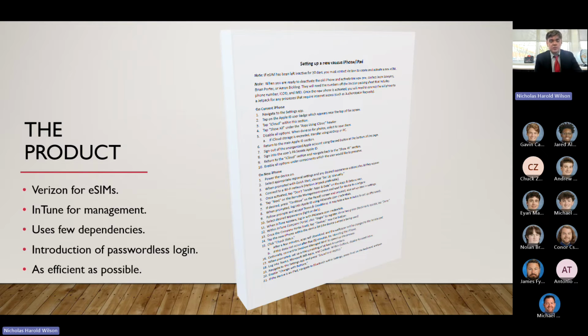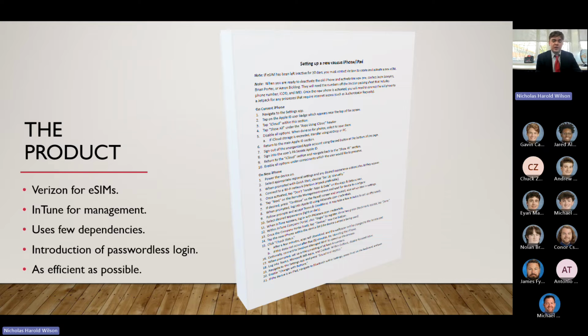Additionally, this procedure guide involved the introduction of passwordless login. Here at LaSalle and across multiple other organizations, passwordless login has started to roll out. And with the Senate, I decided to introduce this as well. Passwordless login really diminishes the possibility of brute force or any other password-based attacks, and definitely allows for a higher degree of security when it comes to user authentication.